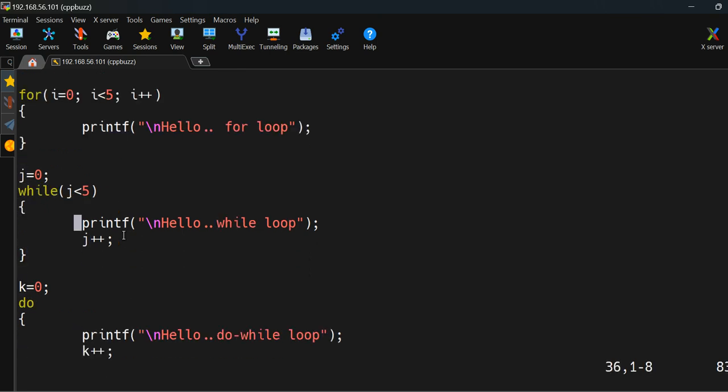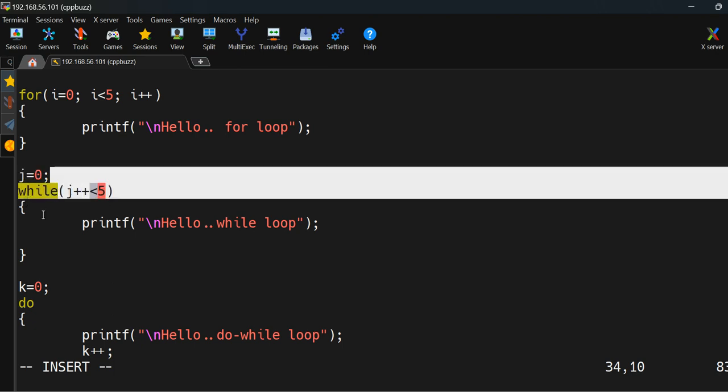In the while loop, there is one more thing we can optimize. Instead of writing j plus plus here, we can do the same thing in the condition. First it will compare. Take the example of j equal to 0, 0 less than 5, which is true.